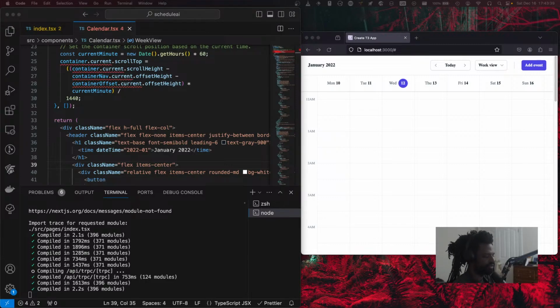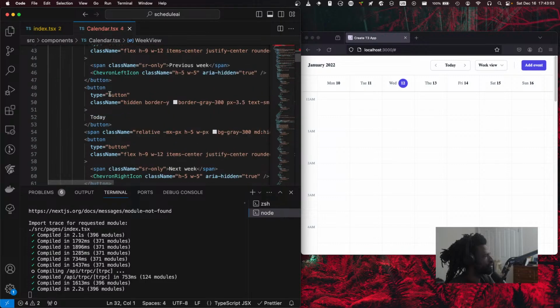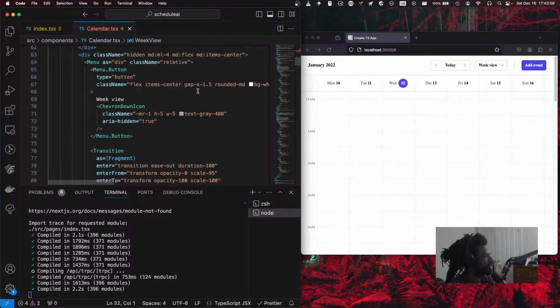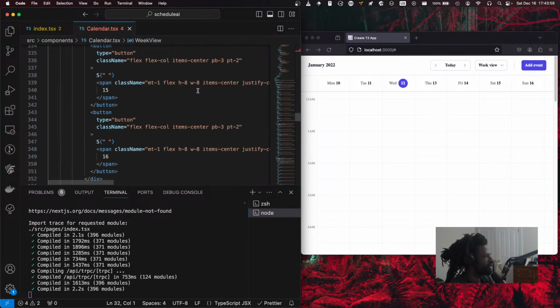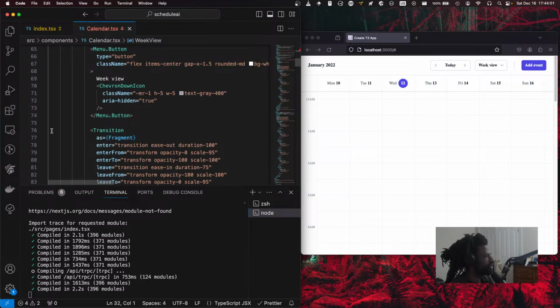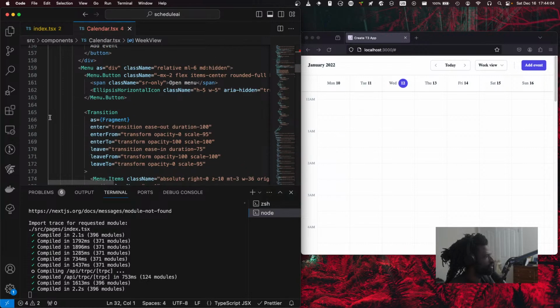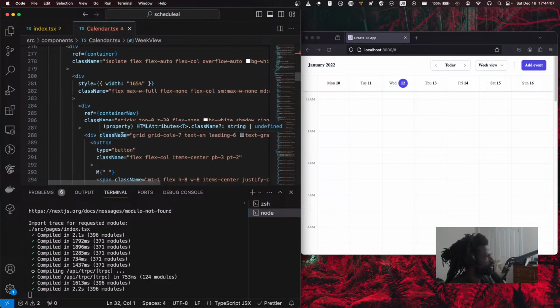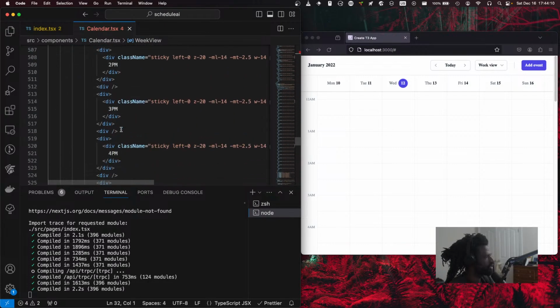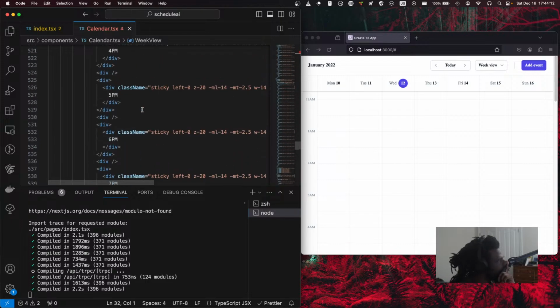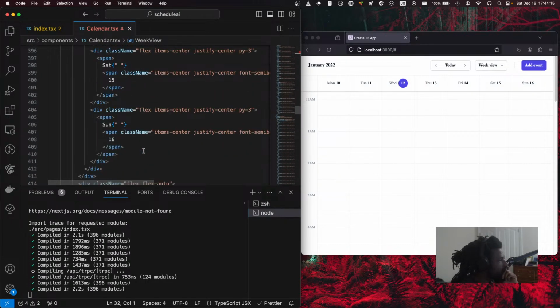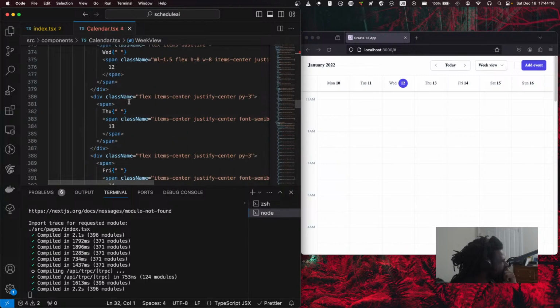So we are going to do date time JS. We're going to look up how to get the current time, because all of this is hard coded. I think this is fine, but the days are just not fine.